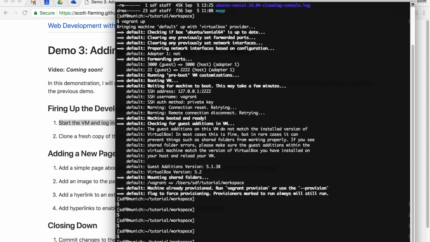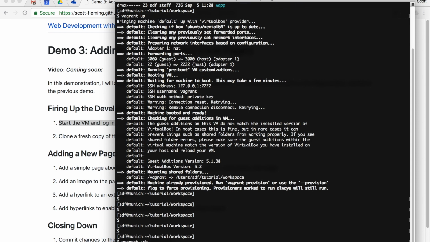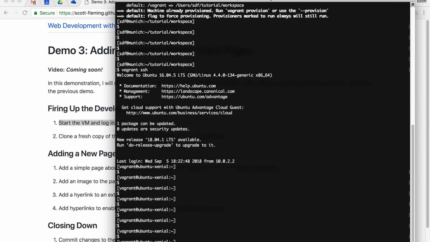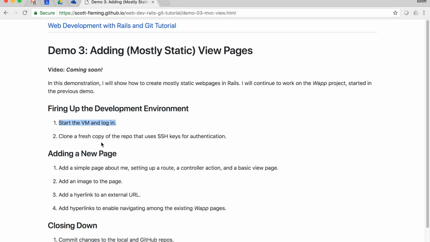Okay, and now I'm going to log in using vagrant ssh. All right, and I'm in the VM, and you can tell because here's the prompt that I had before when I was on the host OS, and now it's changed to vagrant on the VM. All right, so I'm logged in.